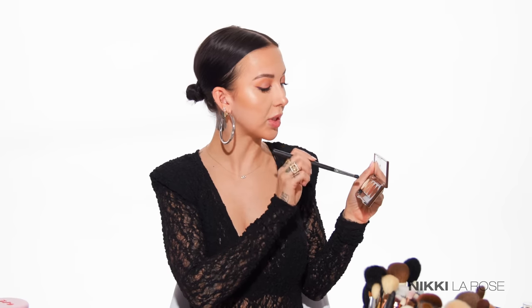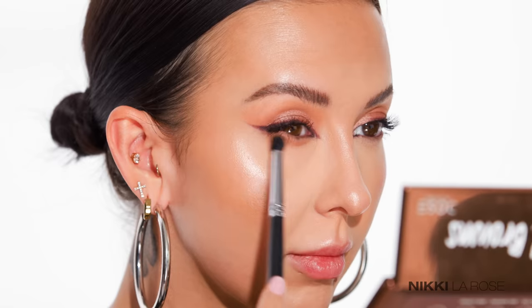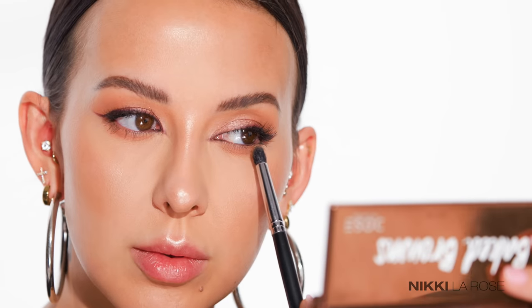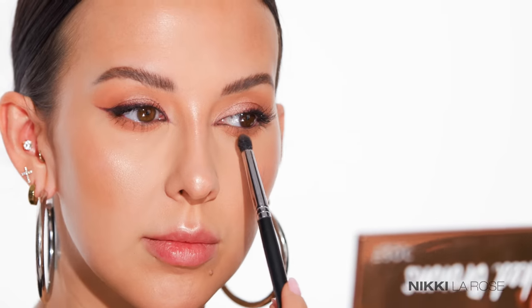Going back to my Baked Browns palette and that first brown shade that we used on the crease, I'm gonna repeat those first two colors on my bottom lash line, just like I always do to tie in the rest of the look. And now I'm gonna go back with that small blending brush and that darker burgundy shade and just kind of tuck this into my bottom lash line.